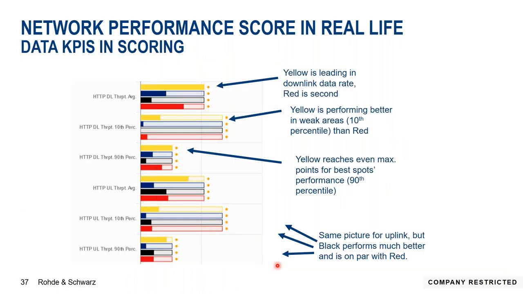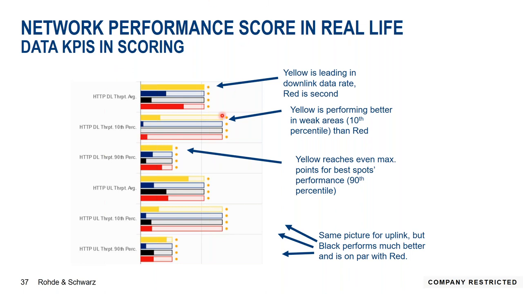Okay, so that's for the voice KPIs. And then we move on to the data KPIs. So using this same example in London, you can see that yellow is still the best, of course, and we know that black operator is still the worst for the download throughput, and even for the 10th percentile, it is actually getting 0 points, meaning to say that in the weakest 10% area, it is actually not even getting any good signal at all for good data.